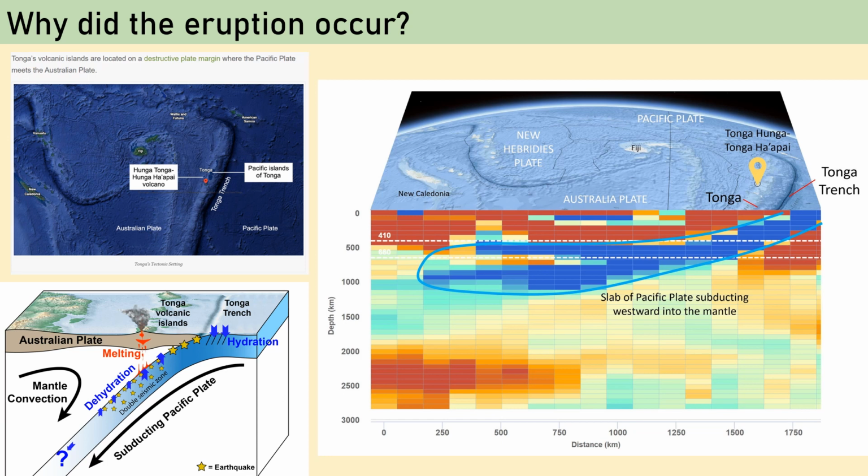And we did look at Tonga and the fact that the Tonga Trench is being created where the Pacific plate is subducting into the mantle beneath the Australian plate. As a result of that, we have the melting of the subducting Pacific plate and the Tonga volcanic islands that are created as a result. So we're just kind of putting it into its tectonic context here. It's a destructive plate margin, and that's the general cause of why the Tongan Islands exist.